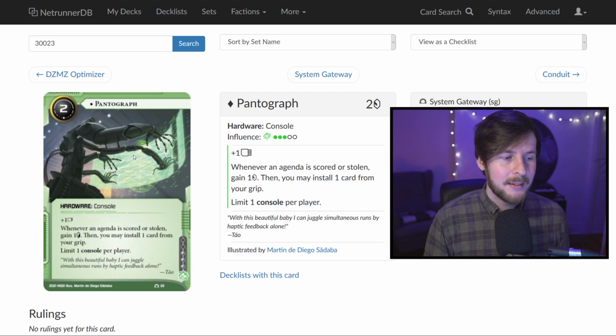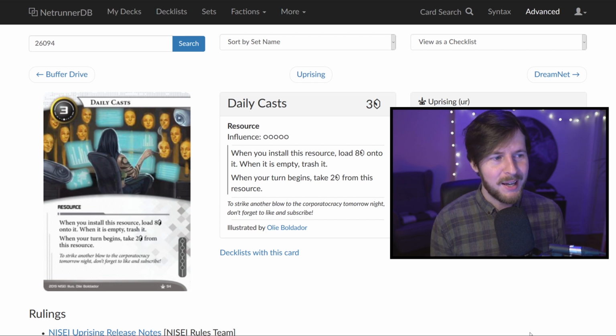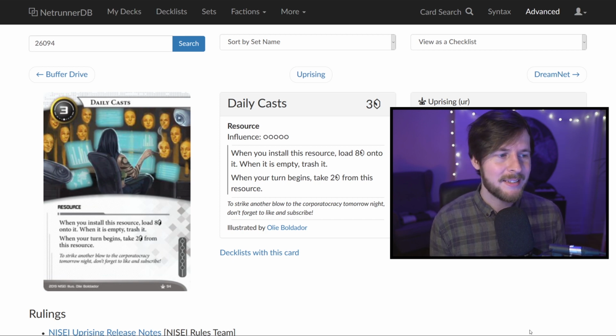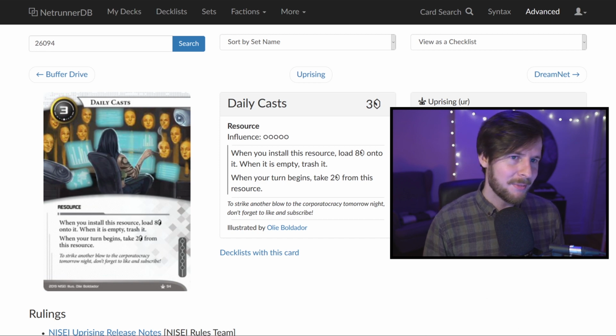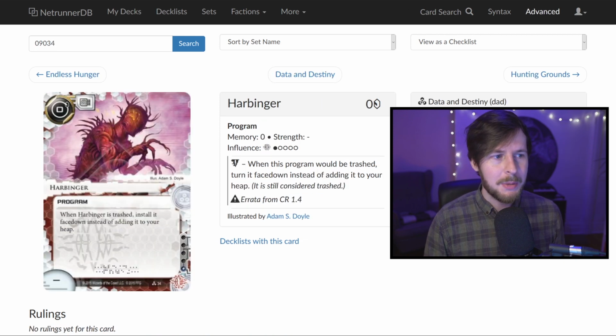Now, outside of System Gateway in the standard format, it's still quite nice. I think there are a couple more cards that trigger at the start of turn that if you cheat them out a bit sooner, you get to that value a bit faster. The idea is that the corp scores an agenda. Maybe you get a Daily Casts down. Now you're getting those credits sooner. Stuff like that's kind of nice. But it also helps, again, if you're playing Aesop's Pawnshop, getting those cheap installs, those free installs, maybe you're installing a Harbinger, that helps you get your engine up.